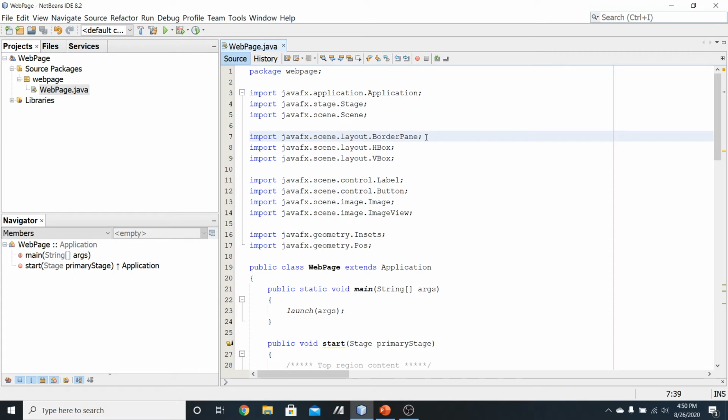The next 3 are going to be for the different layouts that I'm going to be using in this. So I'm going to use the BorderPane. This is going to end up being the root node of the scene. This will hold all of the content for it. I've also included an HBox and a VBox for 2 of the labels. So just like I showed in the video about containers, it is possible to include nested containers by using the BorderPane.